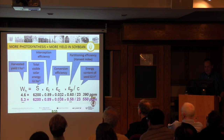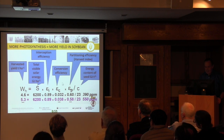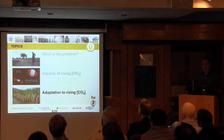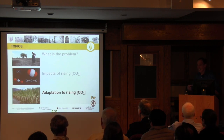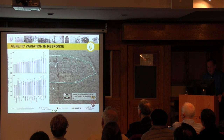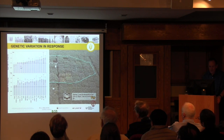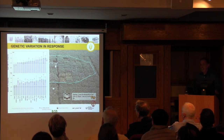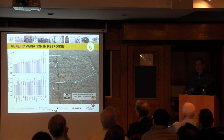If we go back to John Monteith's equation, what we see is indeed conversion efficiency at the crop level is increased, and that plays through to yield, but it's only about half of what we think we should get. So how might we adapt to rising CO2 and try and get the kind of yield increase we think we should obtain? One of the things we're doing is looking at genetic variation in response. If we look at seed yield of a range of cultivars, we can see that some show basically no response, but others are clearly responding more strongly. So it appears there are some genetics that could be exploited to adapt the crop.